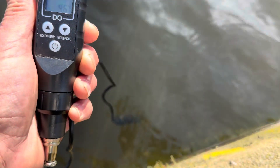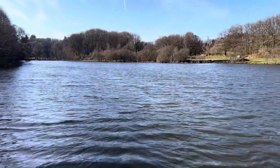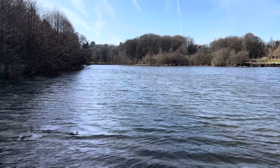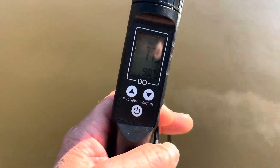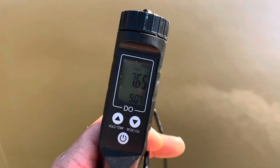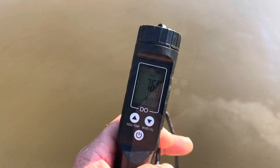9.6 degrees down here, a foot below the surface in the top lake — and that is basically on the wind. So I'll go up to the top end and we'll test that. Quite interesting, this is in the tank — against the concrete here I thought we'd have warmer temperatures but it's 9 degrees, so 0.6 of a degree colder than the top lake.